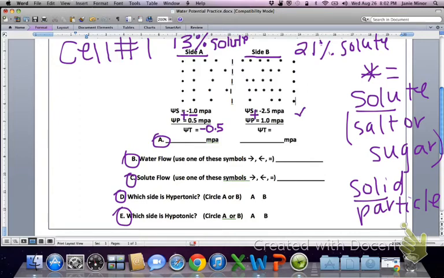And then we'll do the same thing on side B over here. Which number is larger, 2.5 or 1.0? Good job, it's 2.5. So, because 2.5 is negative, your answer will be negative because it is the larger number. And then if you add these two together, then your answer will be negative 1.5. That's it, simple. All you have to do is plug these numbers in here, and then do the same for side B. Super easy. All you do is add those two numbers. Awesome. Got A accomplished. Boom.